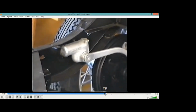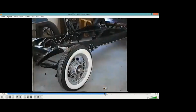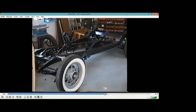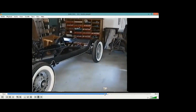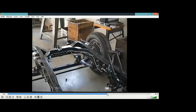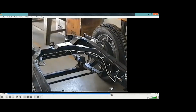You reckon? There's the rear shock. I still have a feeling I might have it upside down, but I'll still check that. What is that? I don't know. As you can see, that is a genuine American white wall. So she's coming on. Those are the brake pipes. It's so nice and slippery.